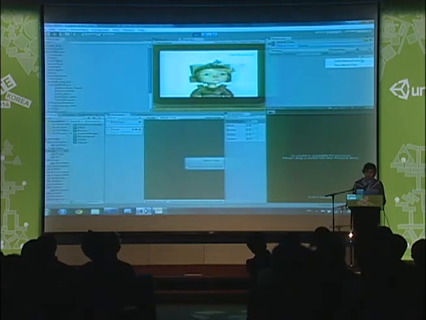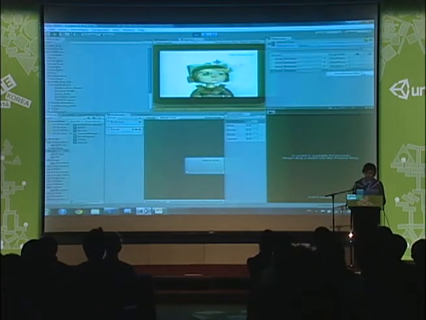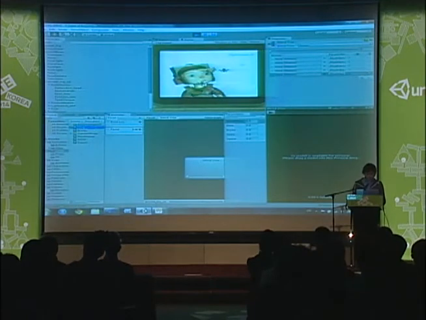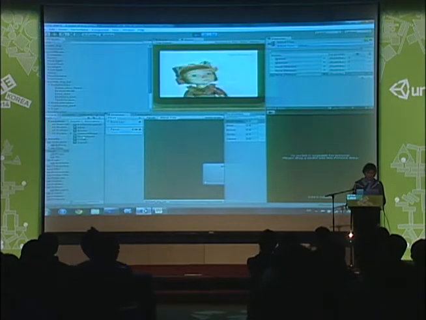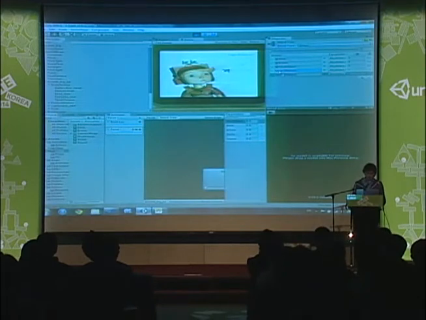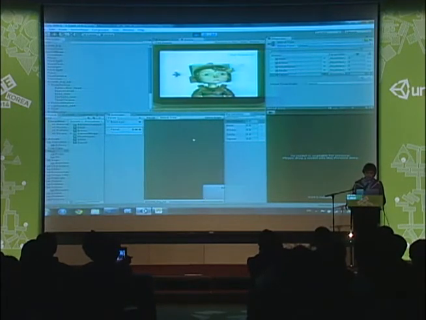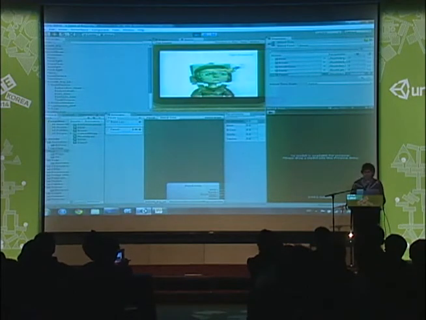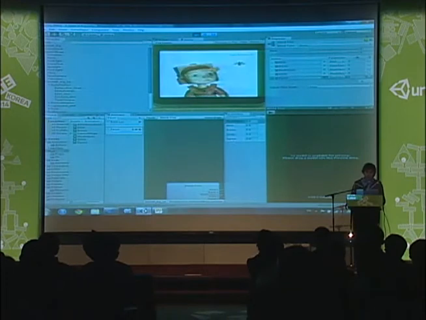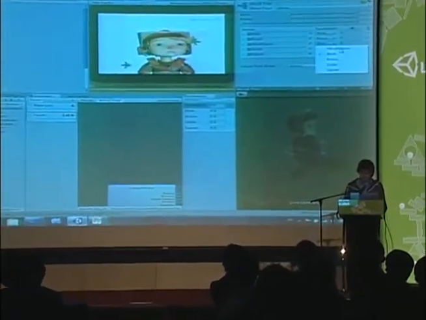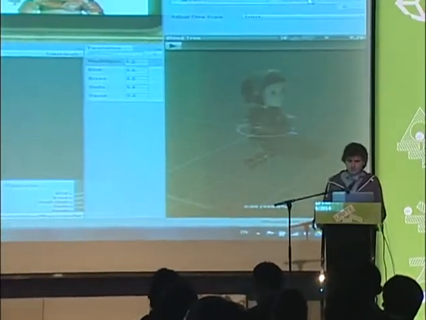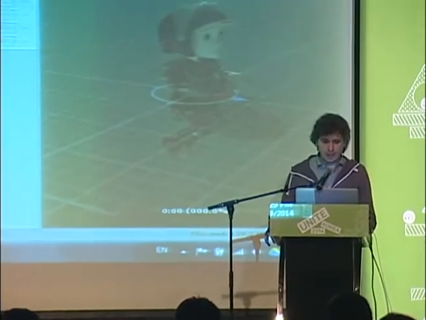I will add a motion field. So here I will put the one frame animations, which we could call poses. I will add them to the direct blend tree. Here, here, and here. So there's a little drop down here that you can use to set the parameter that will drive it. The parameter that I'm talking about is the parameter of the animator. So I will just set it correctly here. Mouth open. We have smile, we have squint. So here I'm set up, and I can just take a look here.